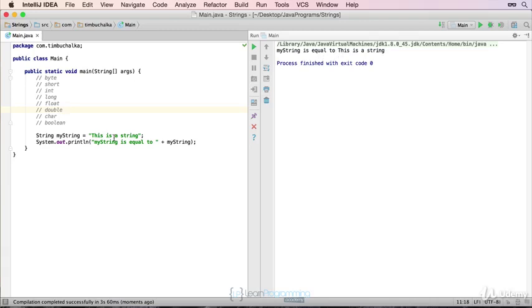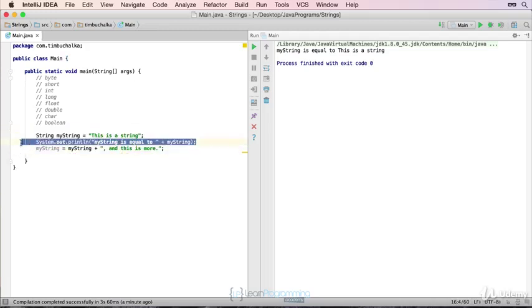But we could also append to that string automatically by using the plus operator. So what we can do is put something like my string equals my string plus, and this is more. So what that's doing is appending this text in the double quotes to what my string really is. Because what we're saying is make my string equal to whatever it currently is when the program gets to this point. So my string currently is set to this as a string, and then plus to add this text on the end of it, so sort of to append it to the string.